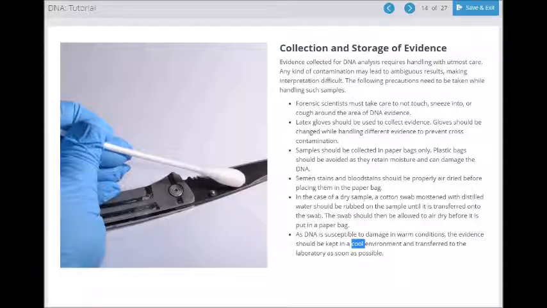Okeechobee County can't afford one, so we just have crime scene techs who do some, but we send a lot of our stuff out to a lab somewhere out of the county, and it has to be shipped in a way that keeps the samples from getting damaged before it gets to the lab. So a lot of times that includes boxing it up in a cooler or some other kind of cold pack, or driving it there yourself in a cooler.